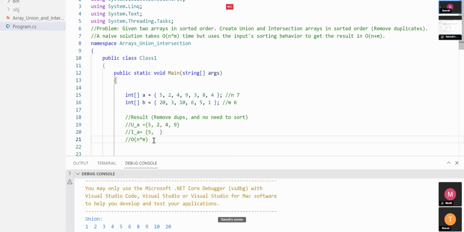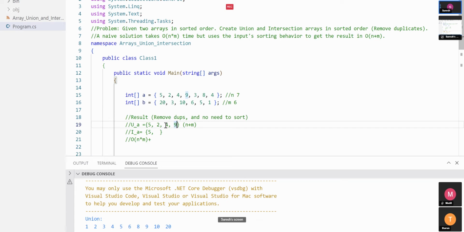As it is unsorted, it could be order of n plus m plus some constant number. We don't know the maximum size, but at the max it will be n plus m, because let's say you want to put all the numbers of this one and this one.